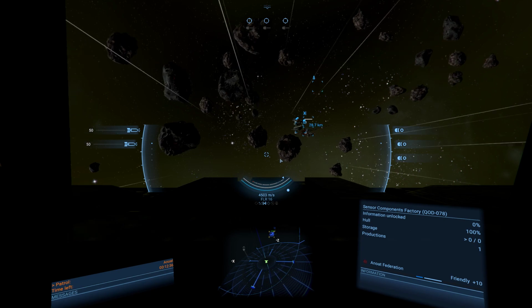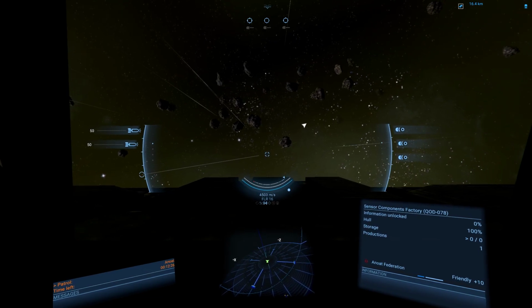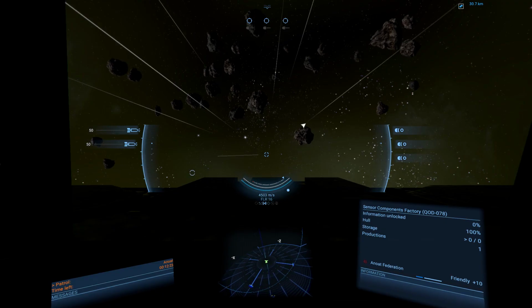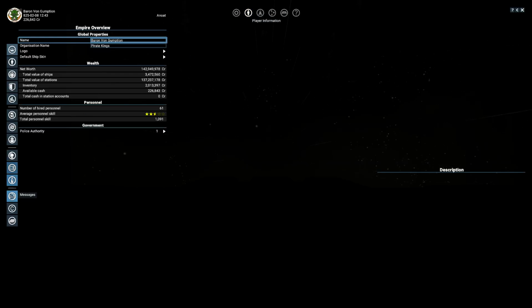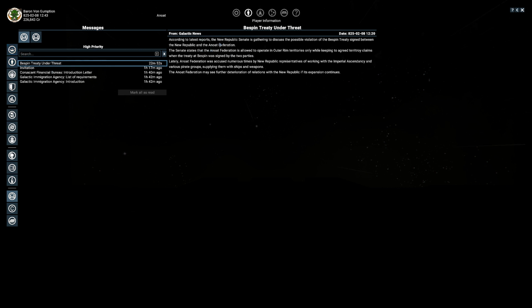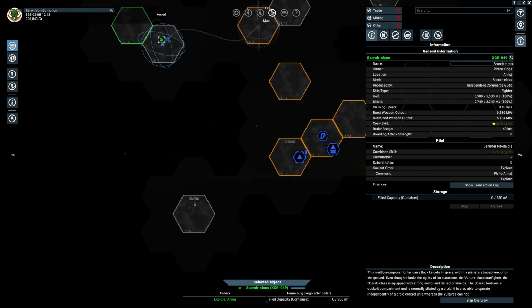So we've got sensor component factories. I mean, the Enote Federation does look fairly well fleshed out. The only problem with the Enote Federation is when the New Republic decide to go to war with them, and the message has already come through, so you get this message, which is kind of like a trigger. According to the latest reports, the New Republic Senate is gathering to discuss a possible violation of the investment treaty signed between the Republic and the Enote Federation. Yeah, so basically they're planning to go to war with them. It's kind of like a story mission, so to speak.